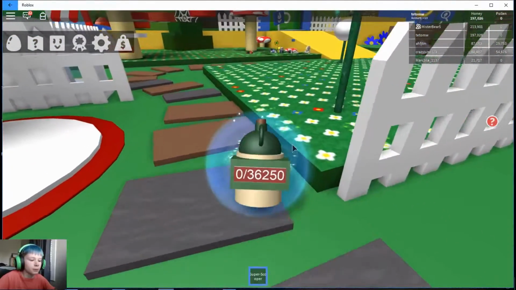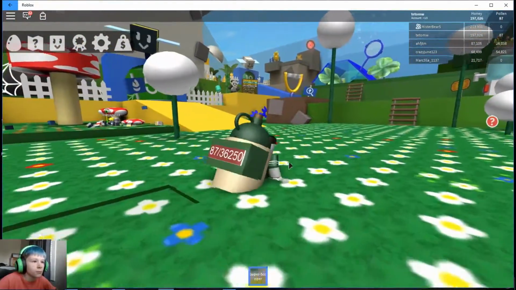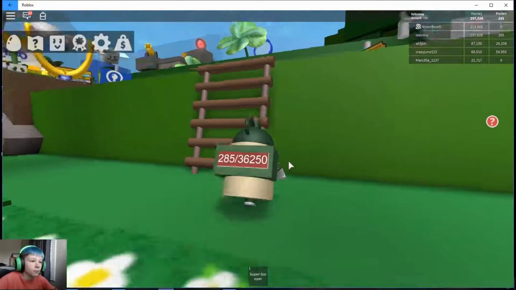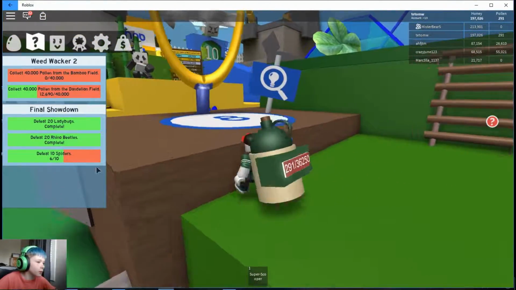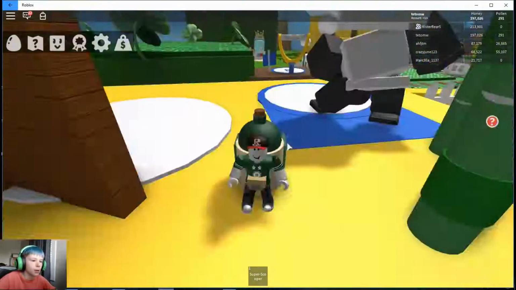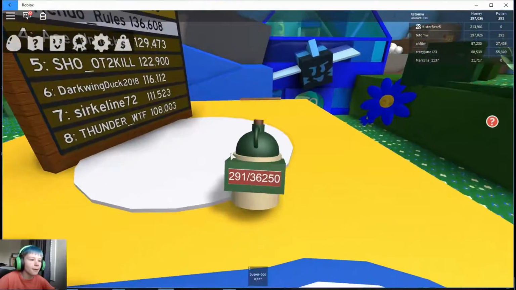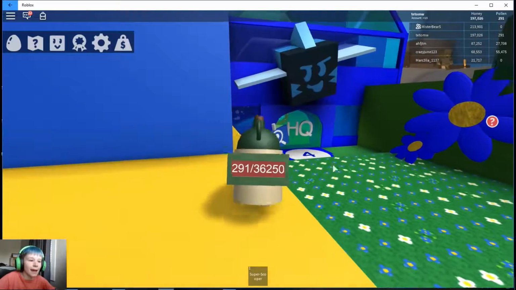Okay, finally it works. I can't buy anything. I'm not even really worrying about my challenges, but this one. Wait, what? No, I don't want to go here. Oh yeah, I got the HQ.